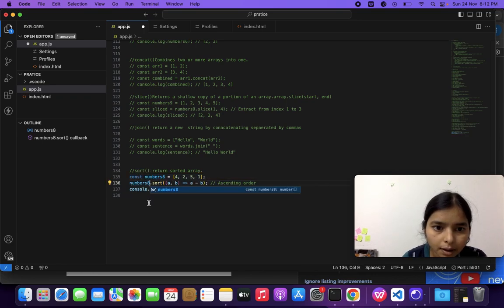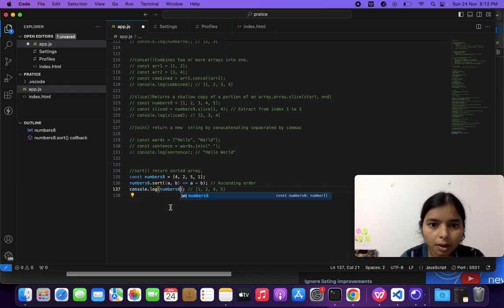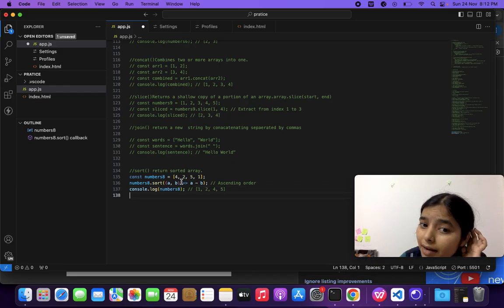Can you see here the array 4, 2, 5, 1? Now let us take two parameters, a and b. Let a be 4 and b be 2.